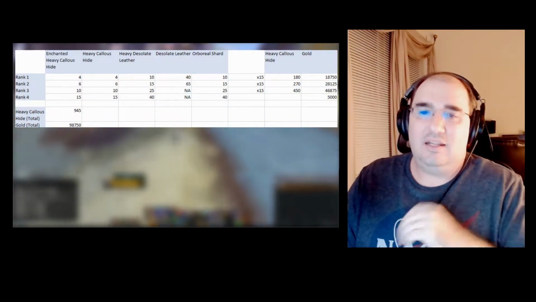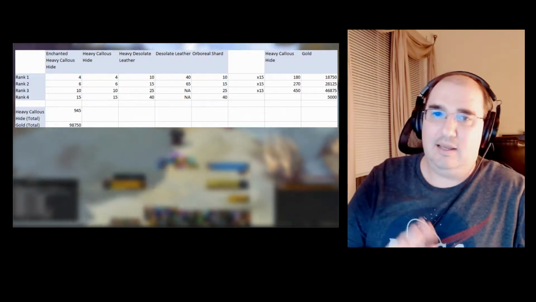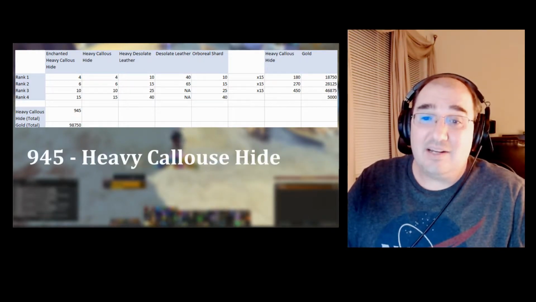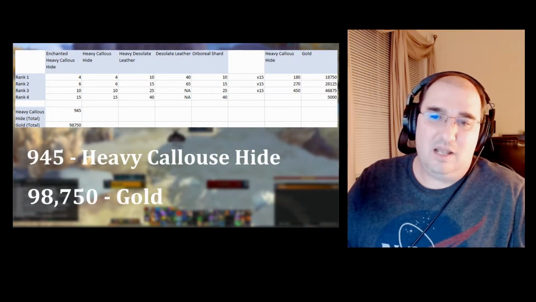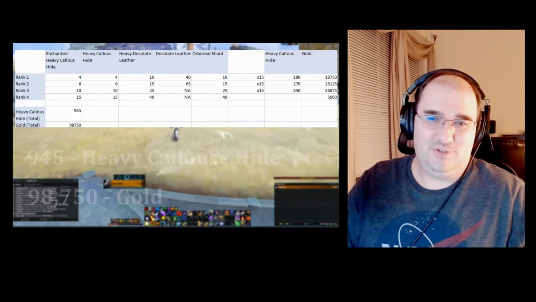So grand totals here, you can already see the totals on the side for each particular rank, but I just want to know, I want one rank 4. What's this going to take? It's going to take 945 heavy callus hide and 98,750 gold just for one rank 4 legendary shell.